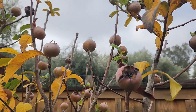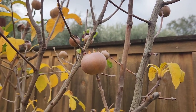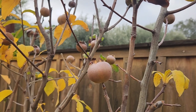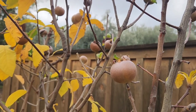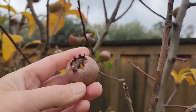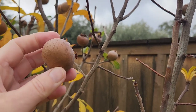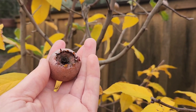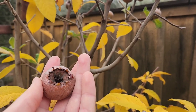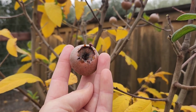Medlar fruits are kind of interesting, both in how they taste and when you harvest them. Here I am at the beginning of December harvesting these, because you do wait until after frost. The frost is something they need — one or two — before they're ready to harvest. At that point, they go through what we call bletting, where they get even more ripe and this hard fruit becomes soft. They cannot really be eaten when they're hard — they taste bitter. But when soft, these fruit taste so delicious, like cinnamon applesauce. Some people say a nutmeg-y apple butter. They're often made into jams, and you can find many other ways to use them as well.